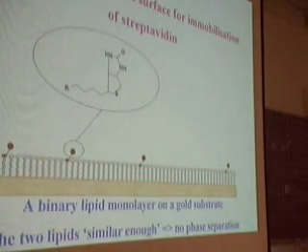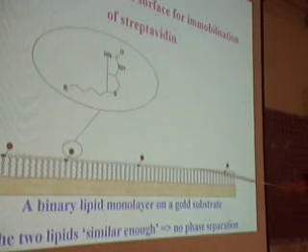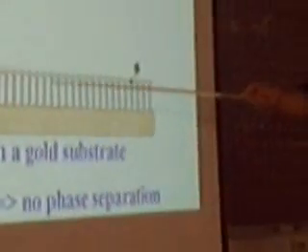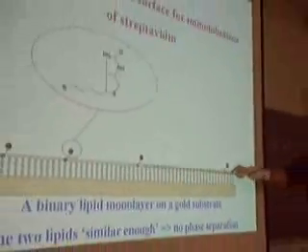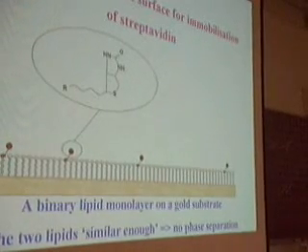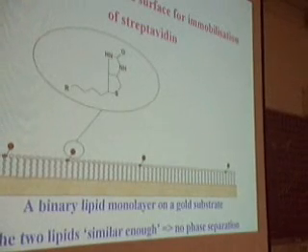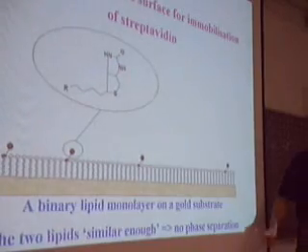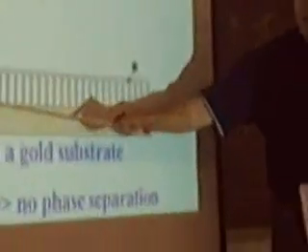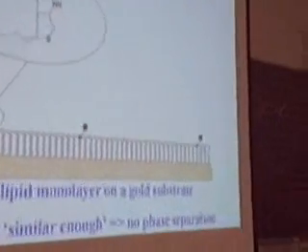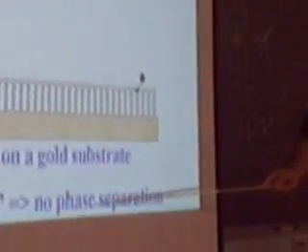So that eventually we have this kind of a structure. We have a lipid bilayer consisting of two different lipids, the matrix and then the biofunctional component, and in this case, for example, functionalized with the biotin intermolecule there. What is also important to realize here is that the two lipids that we have here, the matrix and the biofunctional lipid, are similar enough, so to speak, so that when we make this film, no phase separation occurs. So a lot of attention has to be paid here.